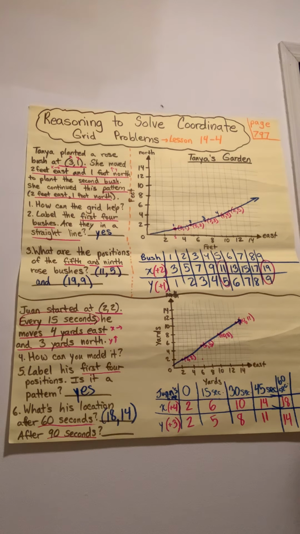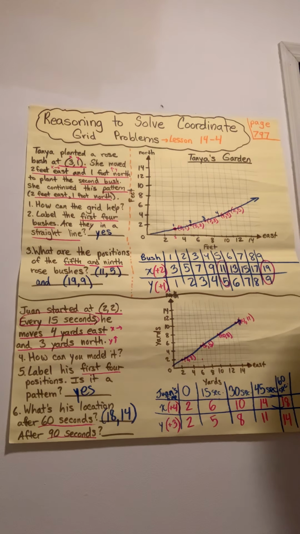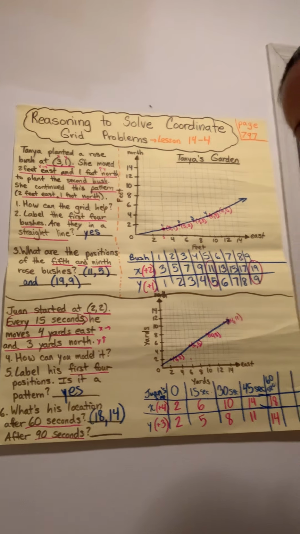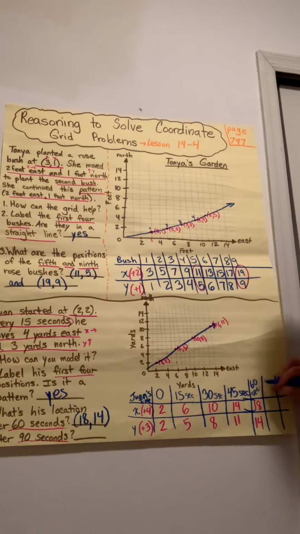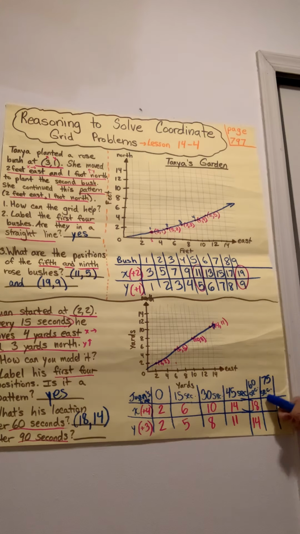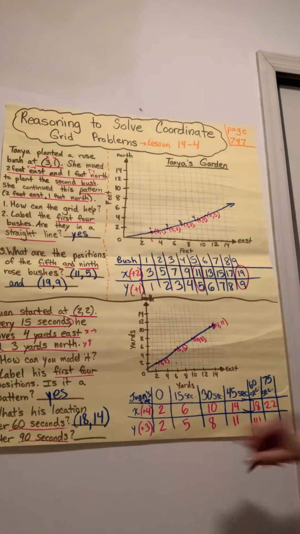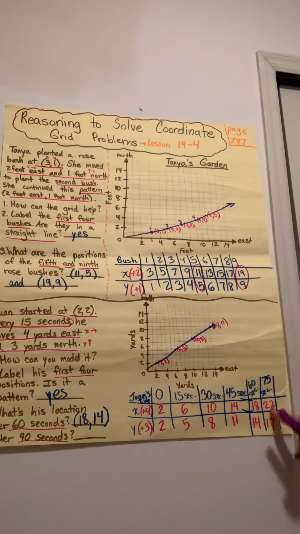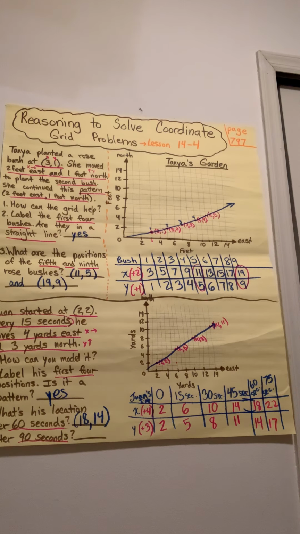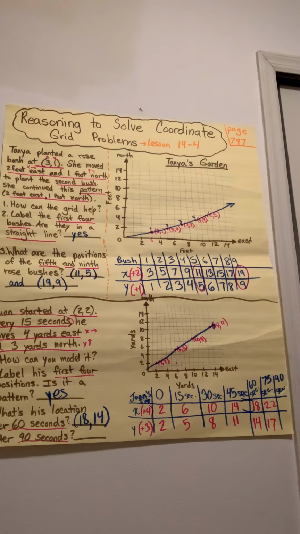Okay. Now, it also asked me about 90 seconds. I'm not there yet, so I need another 15 seconds. Let me just tilt you so you can see the edge there. That is 75, because 60 plus 15 is 75. I'm going to add 4 to my x following the pattern, and 3 to my y following the pattern, and I see I end up at 22, 17, but they didn't ask me about that. Another 15 seconds is 90. That's what they asked me about.